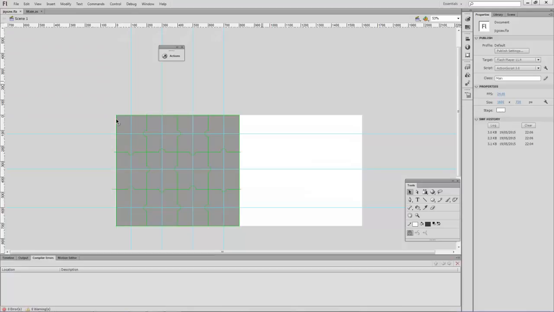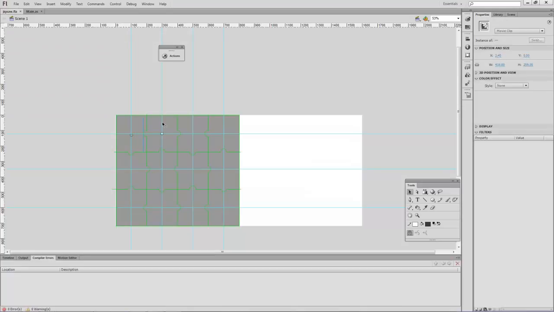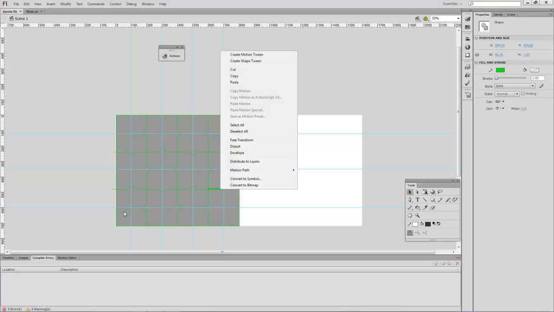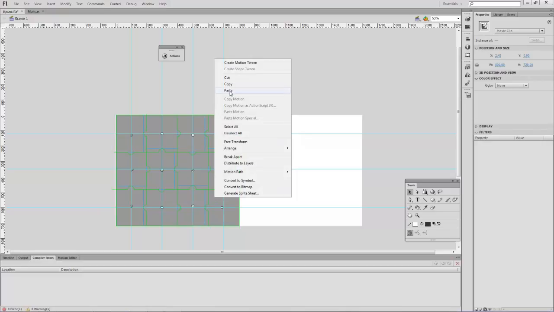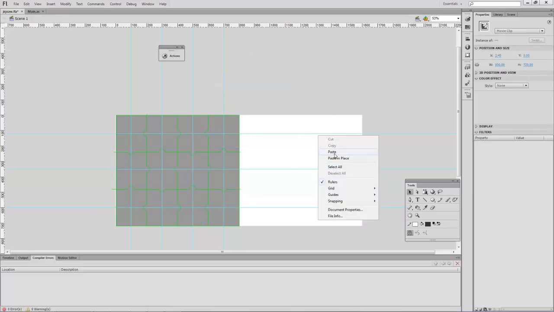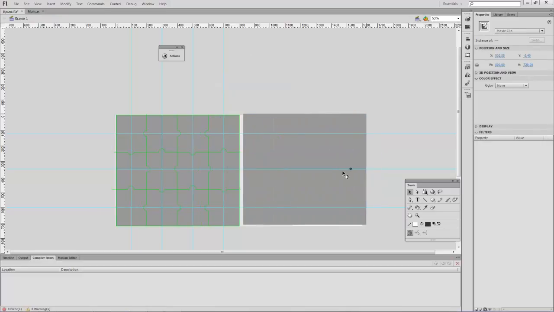Okay, so in order to achieve that, we are going to need to duplicate all the clips first, change their instance names so that they've got different instance names. You can't have the same instance name more than once, otherwise you get problems. Oops, just undo that a step. Copy and then paste anywhere there, which means drag them over to the side.